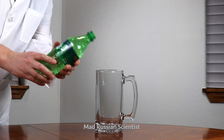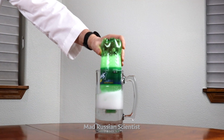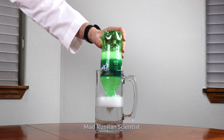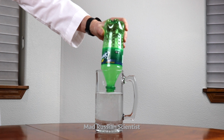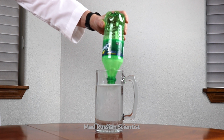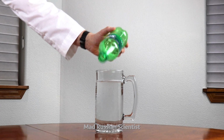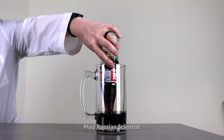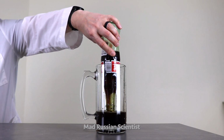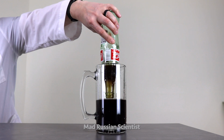All you need to do is just turn it upside down like this and just kind of regulate. You see that? That's pretty cool. I'm gonna do the same with Coke. Look at that.